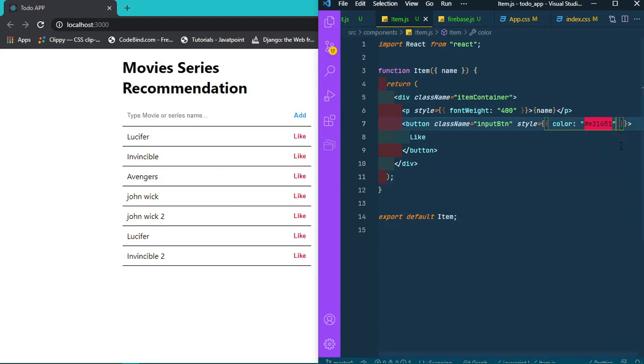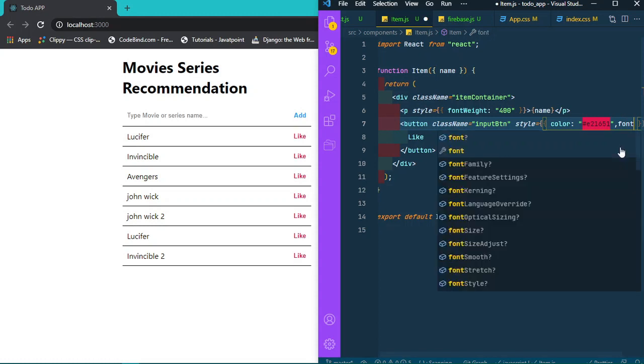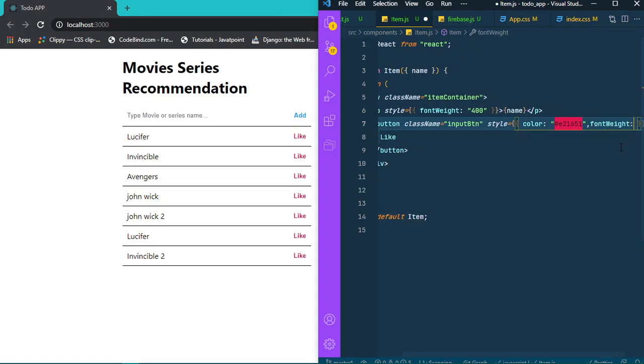And obviously the font weight, I just want a bigger font.